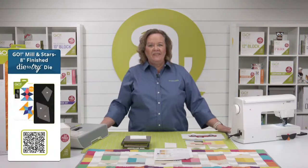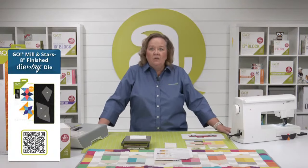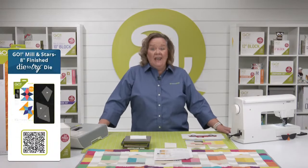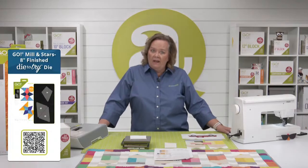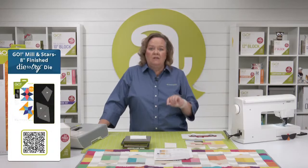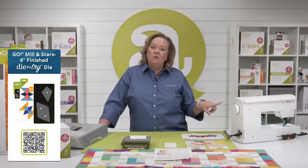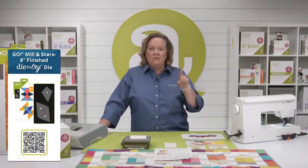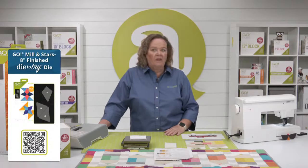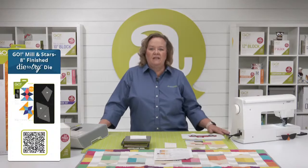This month's Die to Try is the Go Millen Star Die. I would love to tell you that you can get yours today, but we sold out yesterday. Congratulations to those who got it! If you'd like to see the Millen Star Die made a permanent member of our collection, go to AccuQuilt.com and vote to bring it back. It's just such a simple block and you can do so much with it.